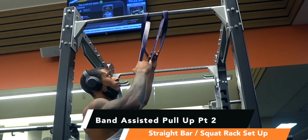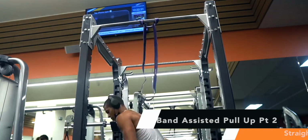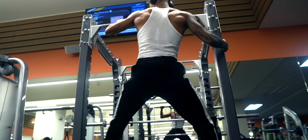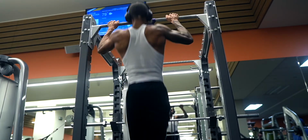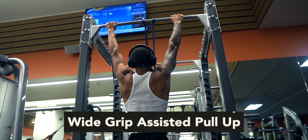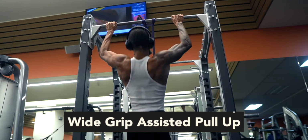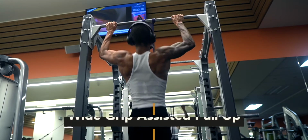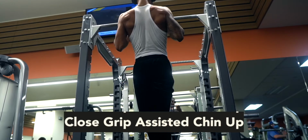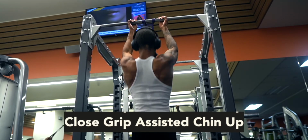Then we're going to get into band-assisted pull-ups part two. So again, you're going to intertwine the band one through another. You're going to set up a squat rack and use the safety racks to actually step up on. Then you're going to put your foot into the hole. Cross your back foot over the band so that it's locked in. Point your toe down, and again, you want to pull your chest up to the bar. You want to make sure your scapula is retracted, you're squeezing your shoulder blades, and then you're pulling the chest up to the bar. Then we're going to switch up the grip. We're going to hit some of that close grip assisted chin-ups.